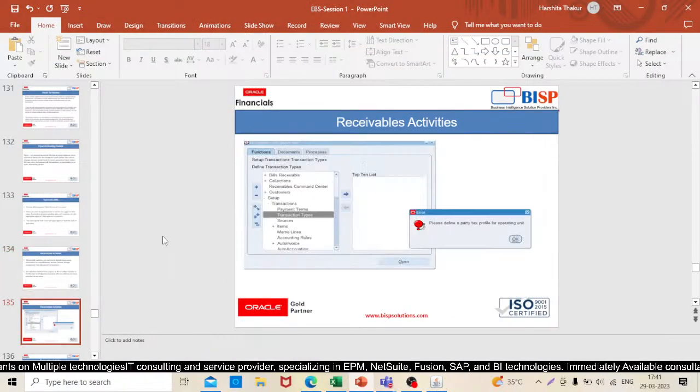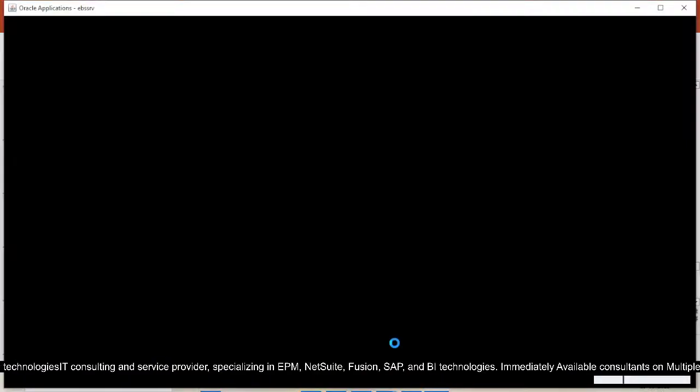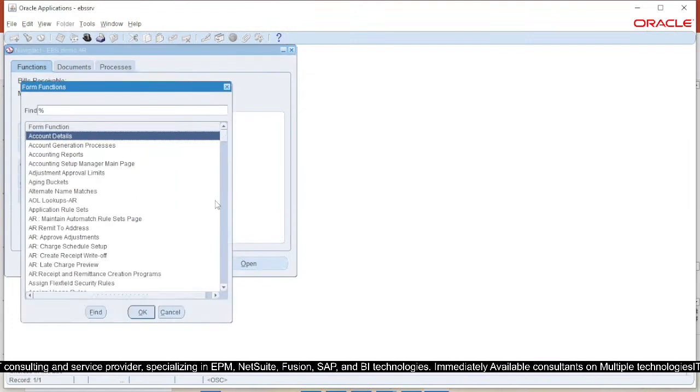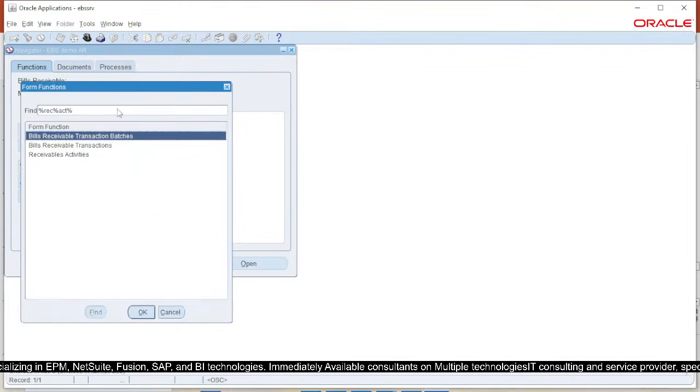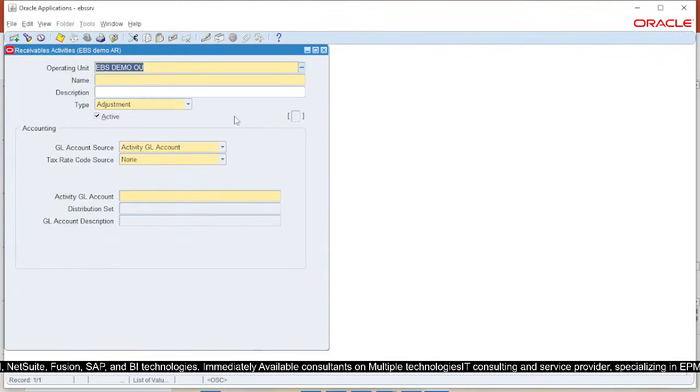So one thing I have missed here. Like receivable activity, you can see I have just come to this Java form. I have pressed Control and L, and I have searched for receivable activity, and when I selected receivable activity, my form opened normally.